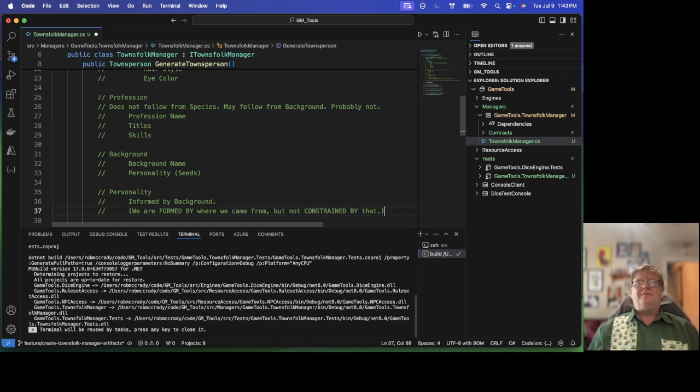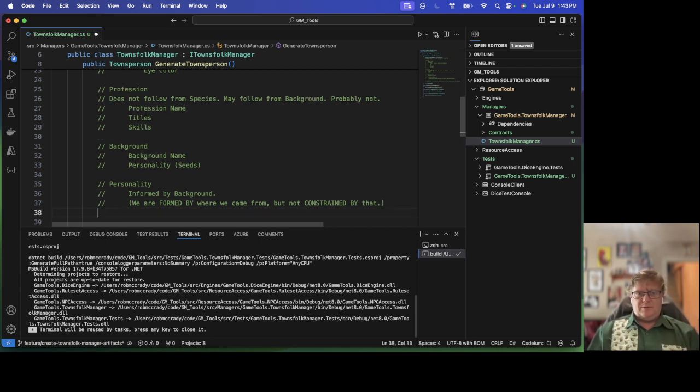So personality is informed by background. Affected by life events.